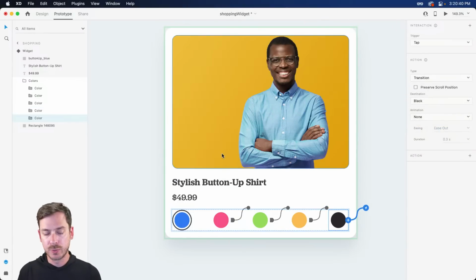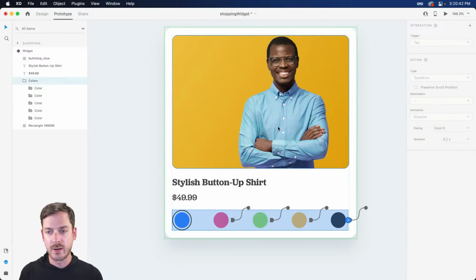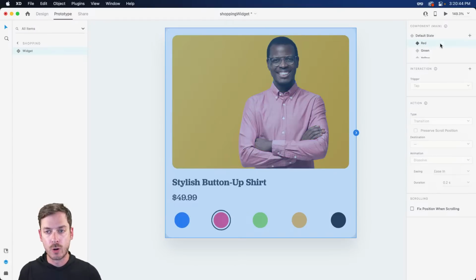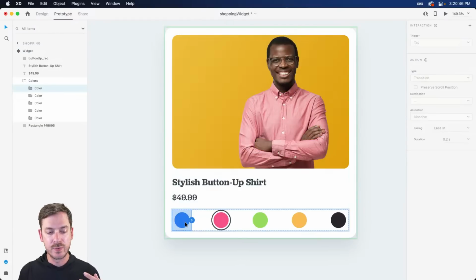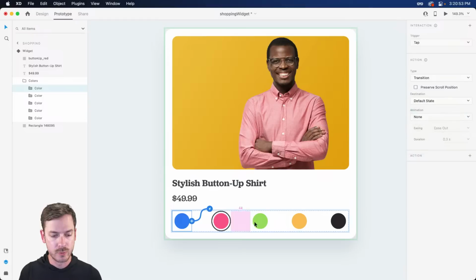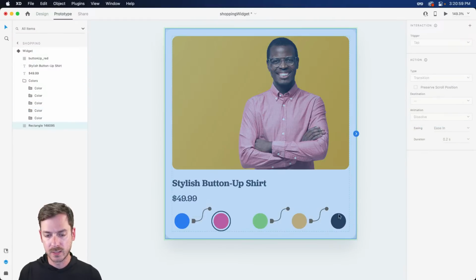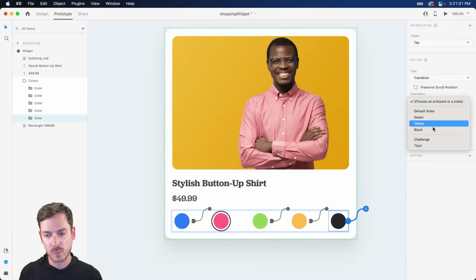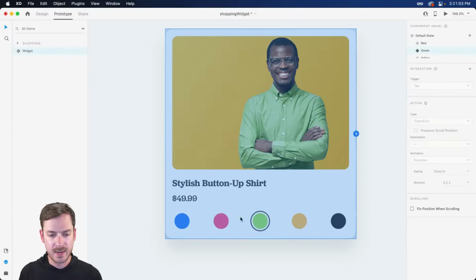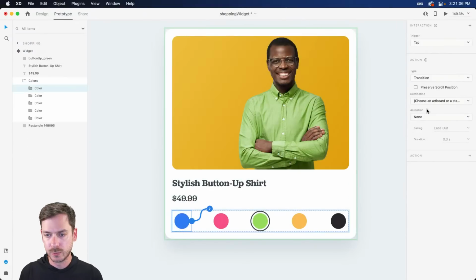So we have, on the blue state, all the different colors wired up. But of course, we want to make sure to go through all the different states so that if you're on, let's say, the yellow state and you want to go back to the blue state, you can very easily do that. So we're going to go through very quickly and wire some of this up. And once you get the hang of it, it moves pretty quickly, unless you misclick like I do once in a while, right?